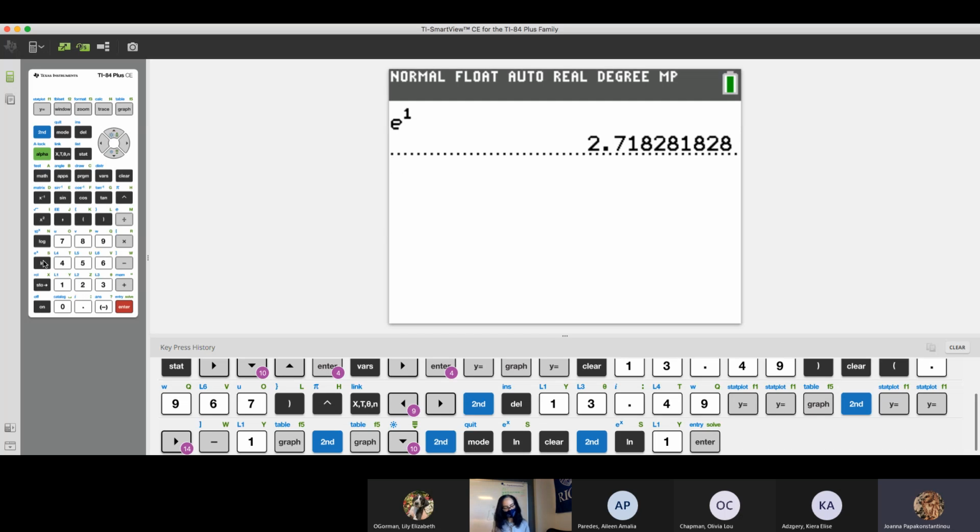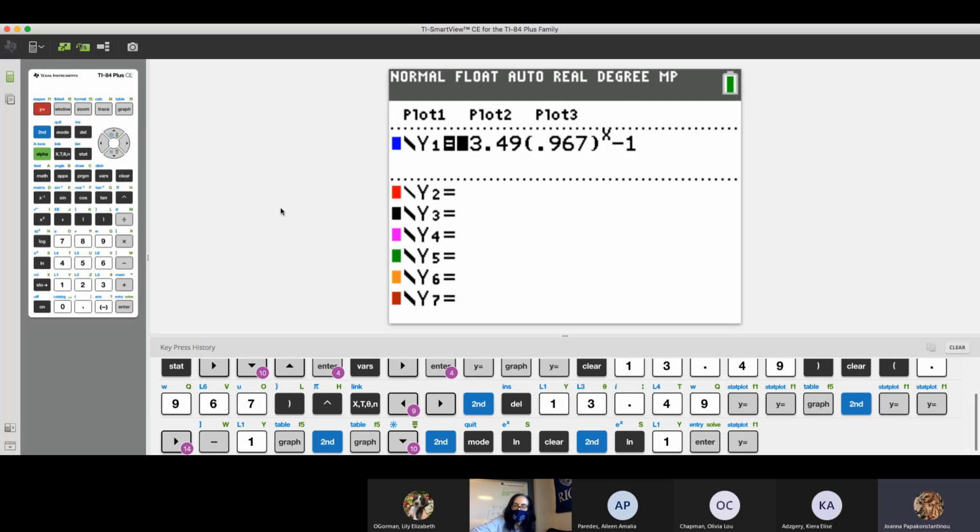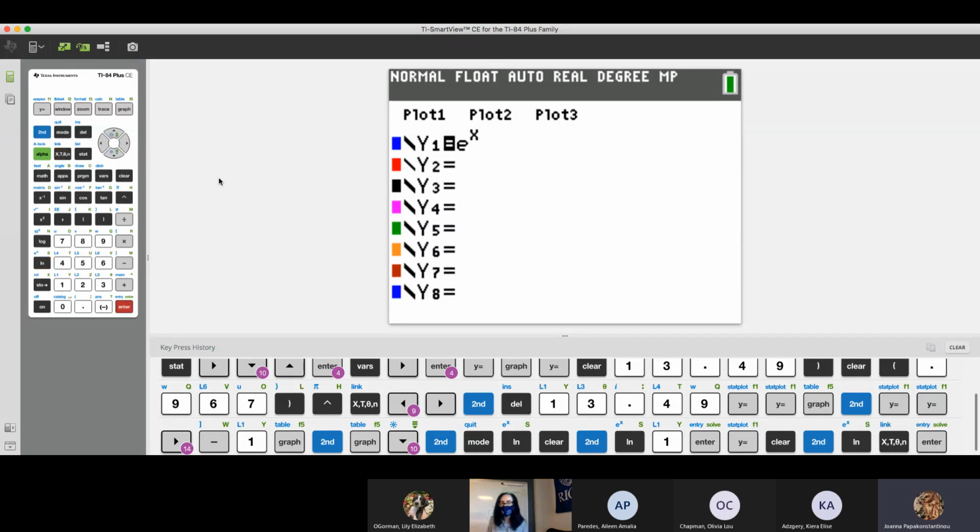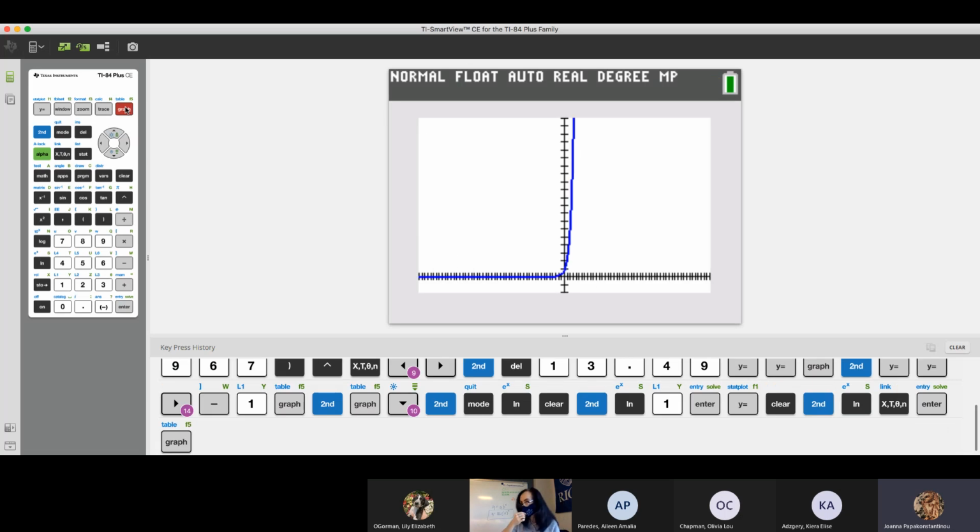So let's appreciate it. Now, if I enter into the calculator y equals e to the x. So now let me get rid of this, and I'm going to put y equal e to the x. Okay, there's a function. Now, is that growth or decay? Growth, because e is a number a little greater than 2, right? 2.718, and so on. So if I were to graph that, I should see exponential growth, and there it is.